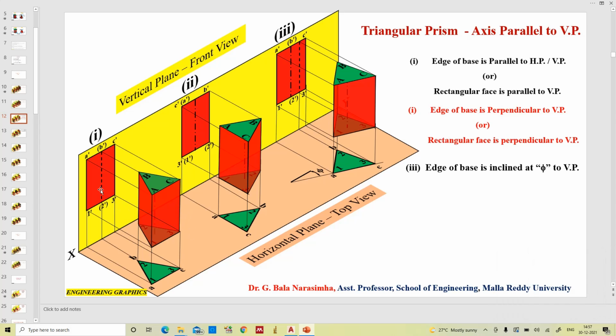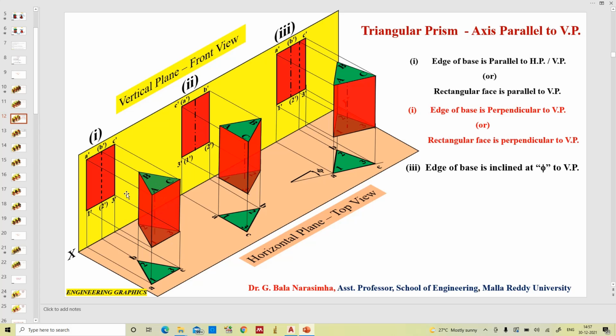Now its axis, every solid will consist of an axis at the center. Now the axis of the solid is parallel to vertical plane. When the axis is parallel to the vertical plane, the base is parallel to horizontal plane.